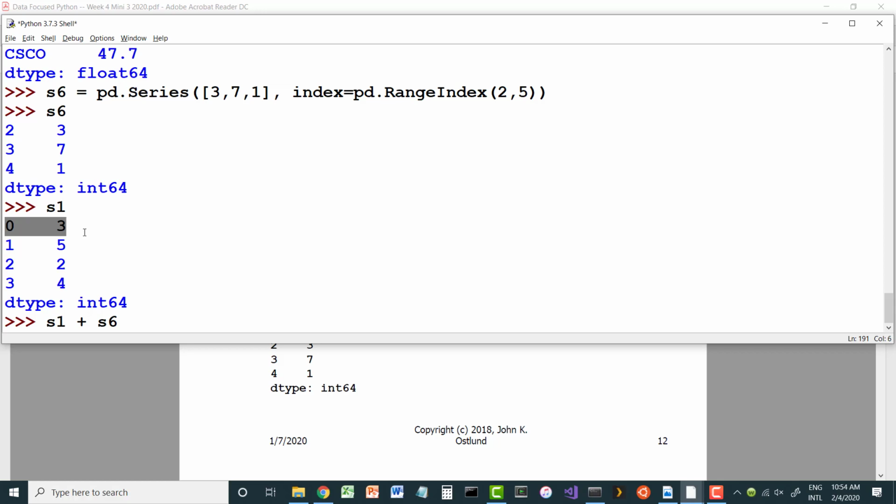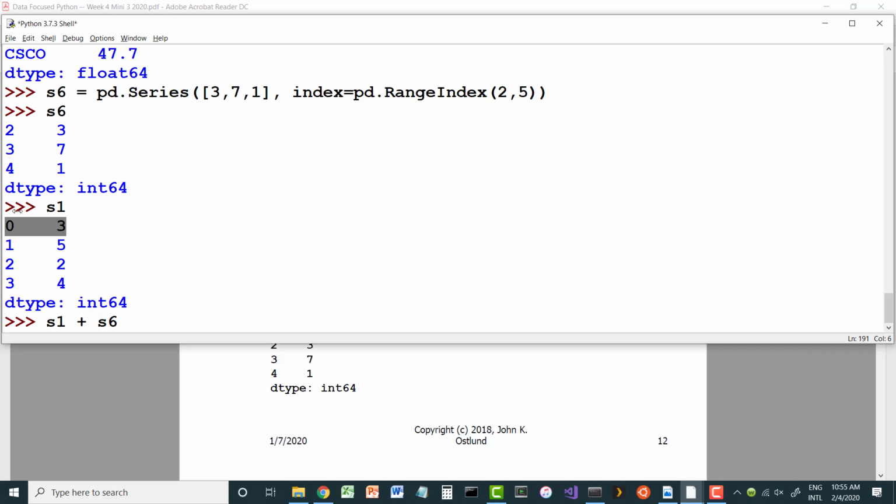Okay, excellent question. Why did we have to use range index? We don't have to. Range index is a built-in facility within Pandas, so it's convenient to use. But we could have used something like a comprehension to generate a sequence of subscripts. Let me finish the addition, and then we'll back up to that, if that's okay.